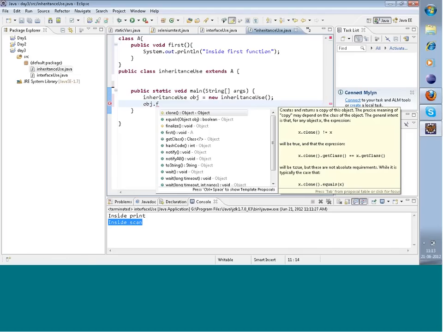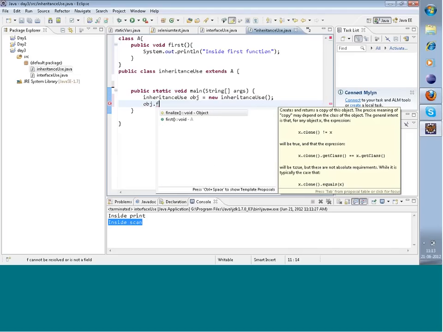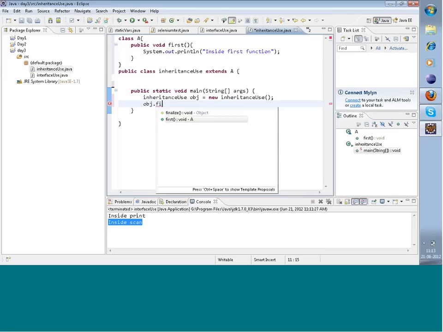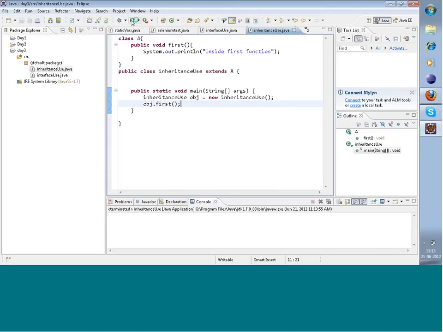Now when I create the object of this class, that is the child class, that function is available here. First, when I run this, it prints that.